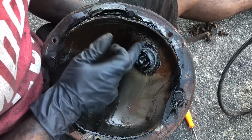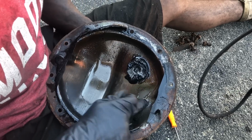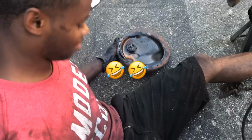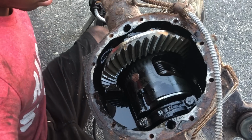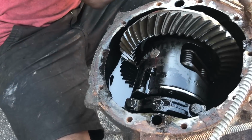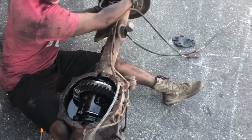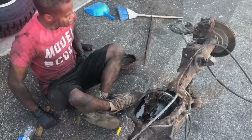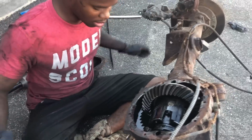Man, it's a lot of metal. Dang. I don't like that. Might have to drop it down. Locked up. Get the brake calipers off. We just got this one caliper off. We can see what it's doing, what it's looking like.